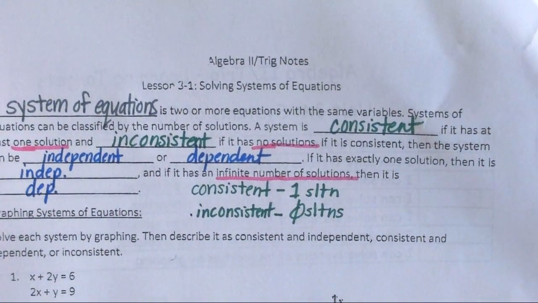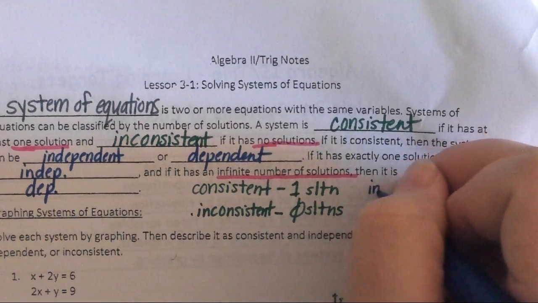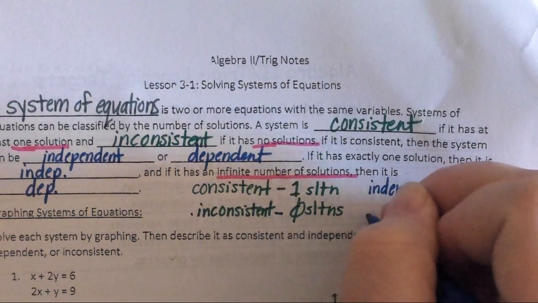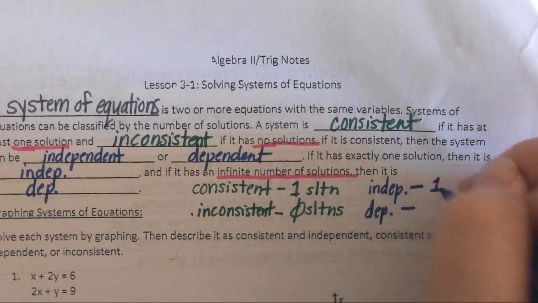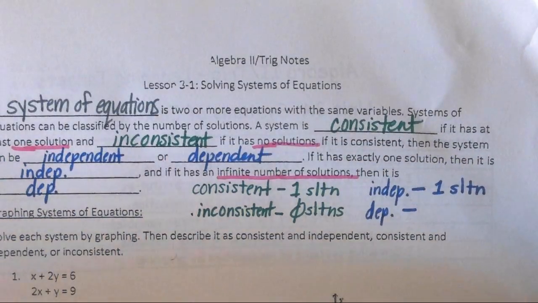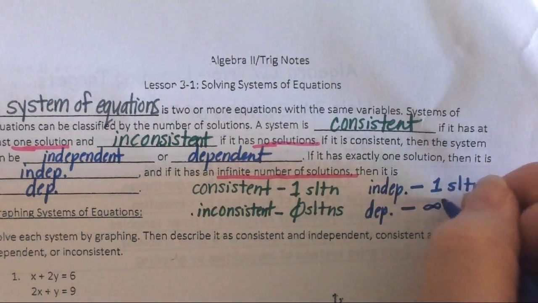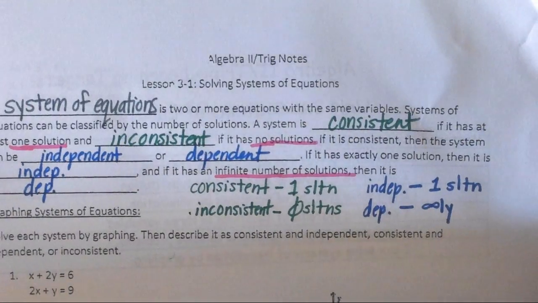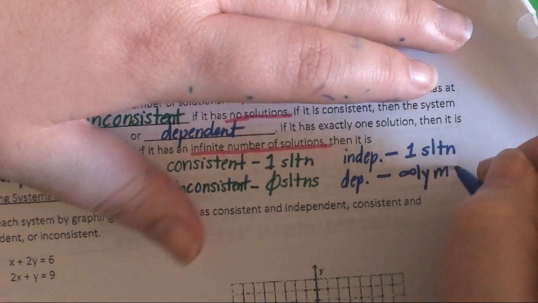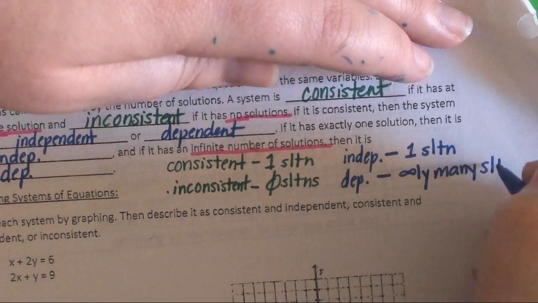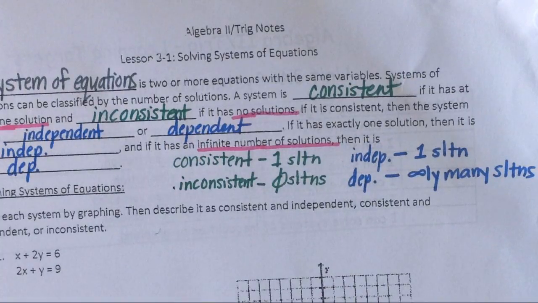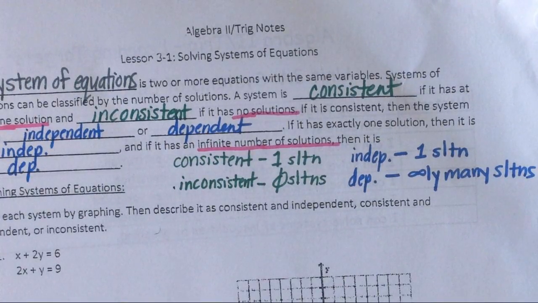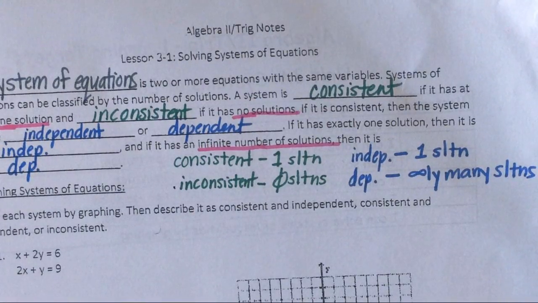So again, I'm not really a paragraph person. I like to see it in a chart or list to myself. That way if I made flashcards or something, because vocab's never been my thing, I could study. Independent is one solution. And then dependent is infinitely many solutions, so I put the infinity sign. But if Nick is super lazy on me and he just puts the infinity sign, I'm going to understand what he means. Okay, so we've got 4 vocab terms: consistent, inconsistent, independent, and dependent.